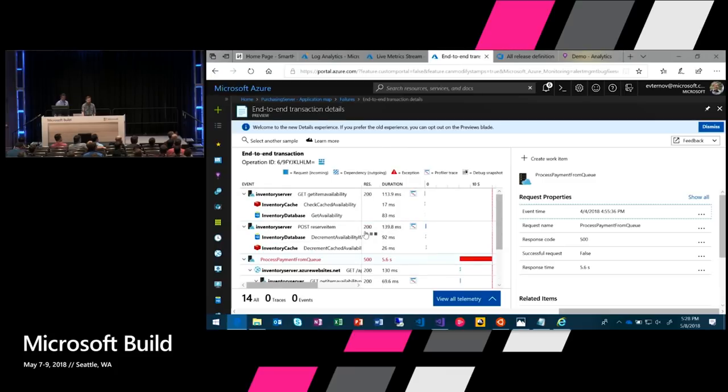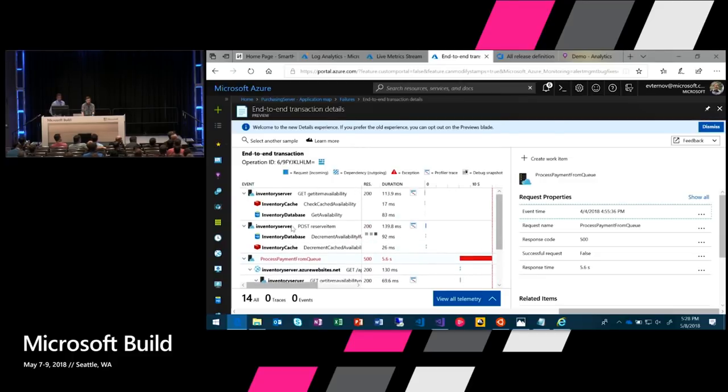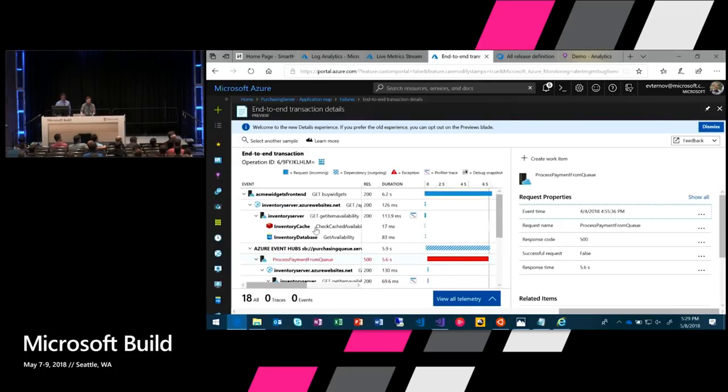And you can see that we're actually going across your entire Azure deployment. We're looking not just at your current Application Insights instance. We're looking at other Application Insights instances. We're looking at other Azure services, pulling all of that data in and displaying it all for you right here. So you can see a Gantt chart. It looks like there was some retry logic that ultimately led to a failure. But beforehand, we actually called out to this inventory service, once with a get, once with a post. So maybe we're doing some communication there.